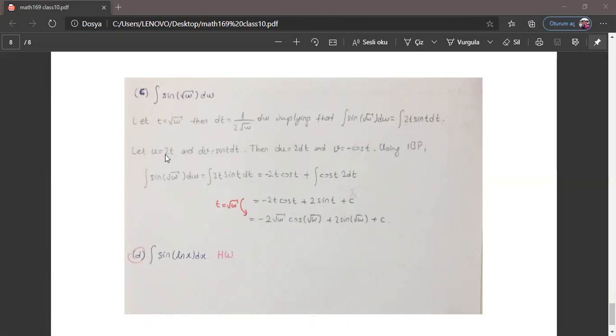Now we will apply integration by parts. So we say u equals 2t and dv equals this, sine t dt. Differentiate it and integrate, obtain du and v. Then by integration by parts, we get u times v, minus the integral of v du. So here we have. Now what do we have? We have the same for the first part of the summation, and for the second part we have 2 sine t. Now we plug in this equality and obtain this result.